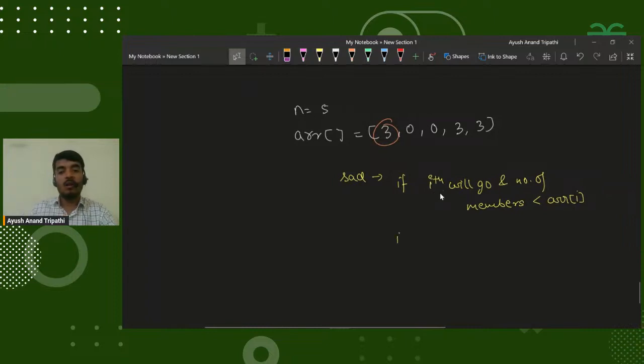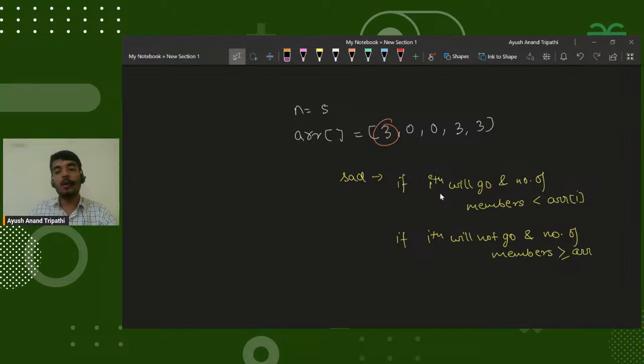Or he will be sad if the ith person will not go, and the number of members is greater than or equal to arr of i. Then he will be sad, and our task is to report the number of ways such that all the people are happy, right?